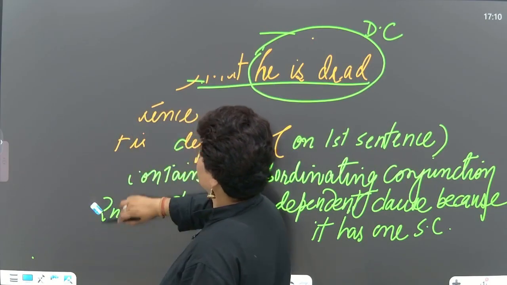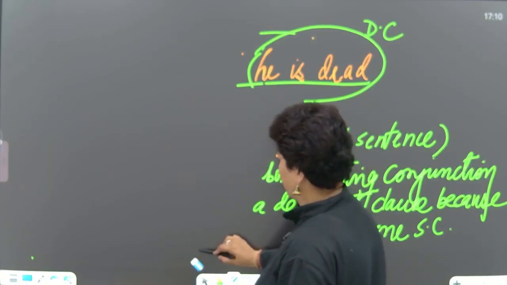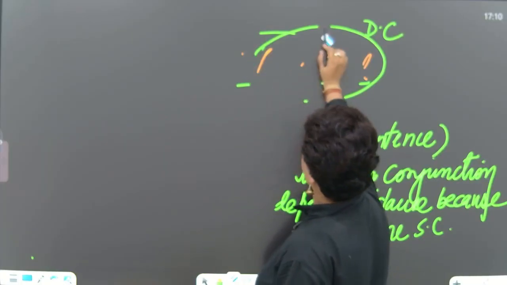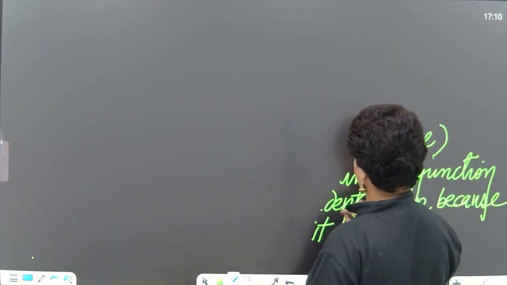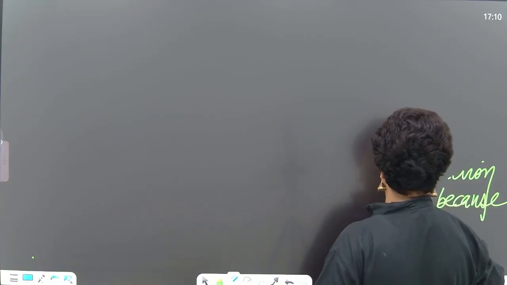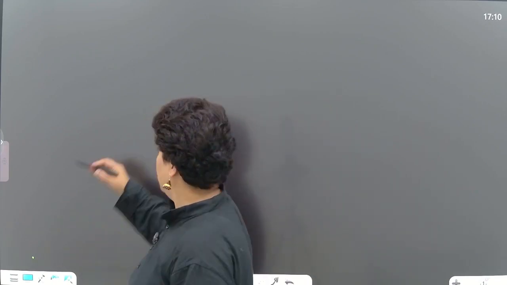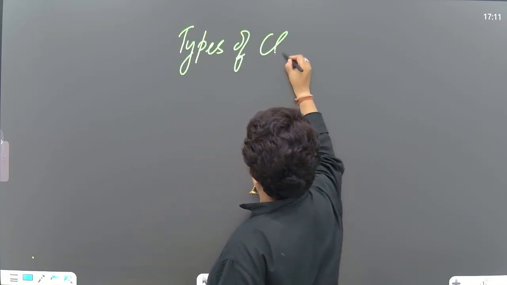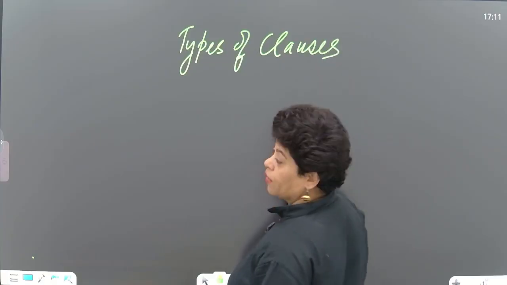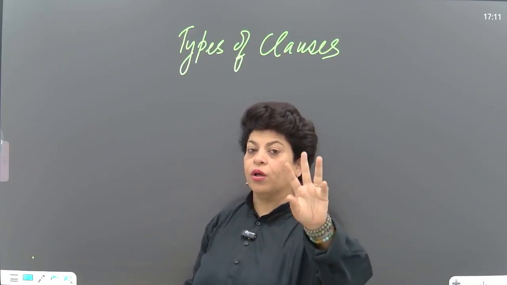Now I will be sharing with you some sentences where we are going to make out the difference between dependent and independent clause. We have to specify how many types of clauses are there. But before doing that, I would like to give you an example based on types of clauses. Now, various types of clauses. I said independent clause is not taken into picture. We have dependent clauses of three types.